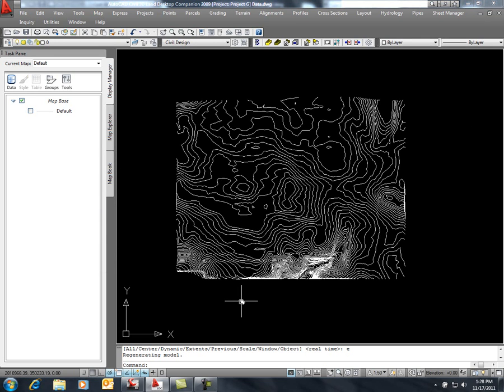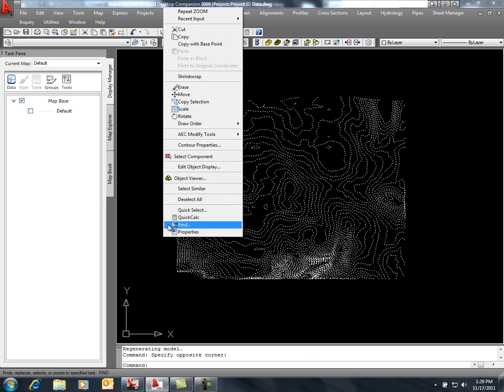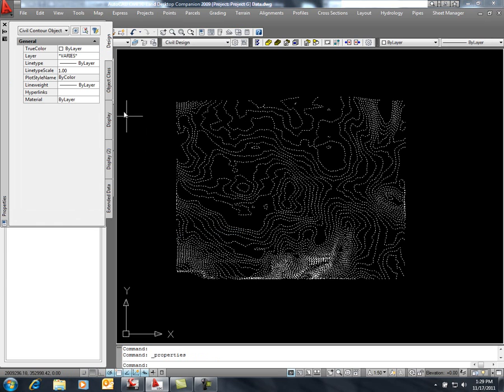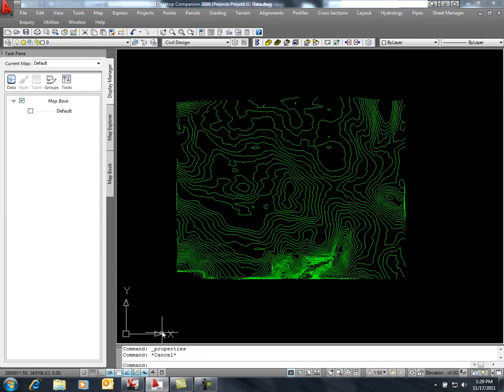All right, so a process that would have normally taken us numerous steps, 8-10 steps at least, to process in Civil 3D, we can generate a surface from geospatial data in literally just a couple of clicks. So now my main goal was to get this as well as some pipe information. So let's just change the color of this quickly. I know that just adjusting properties, we probably want to change the layer color, but we're just doing this quickly right now. We'll switch these to be green so they're a little easier to see.